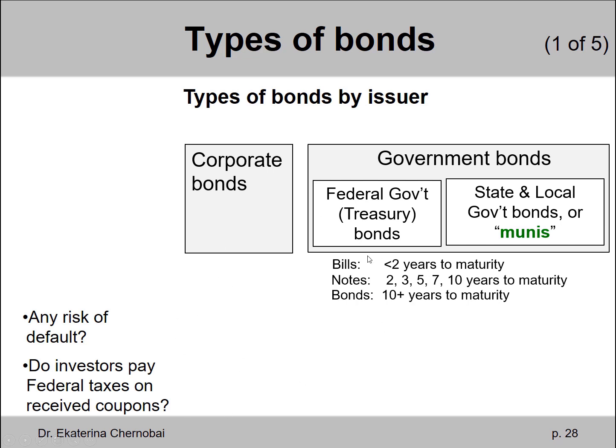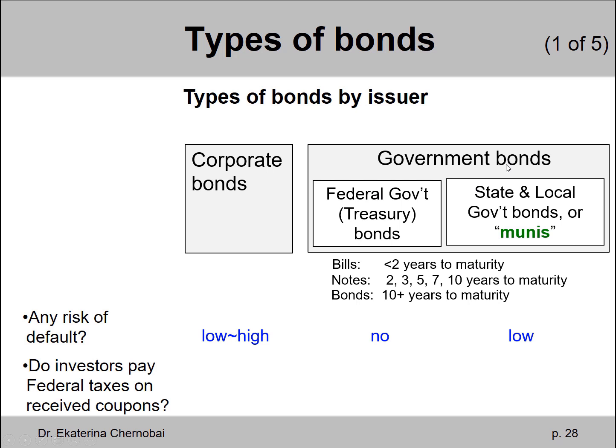How do corporate bonds and different types of government bonds differ in terms of risk of default? So what does risk of default mean? Defaulting means you're not able to make your payment. So who are we talking about? The issuer, a corporation or a government. So in which case do you, as an investor who bought a bond, face this risk of default? If you bought a corporate bond, you face a low to high risk of default because any company can go out of business. It may go bankrupt, it's out of money. So you may not get your coupon payments.